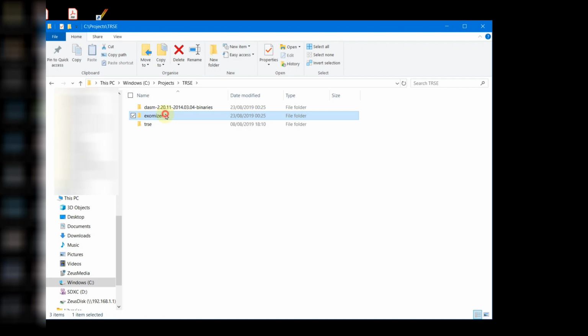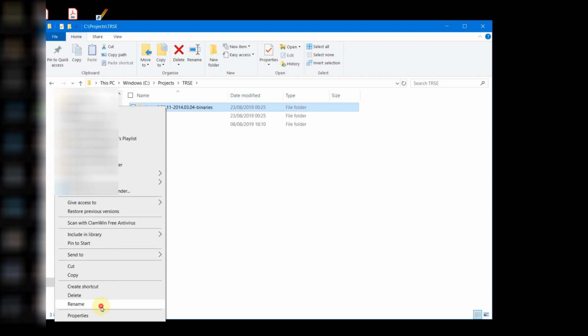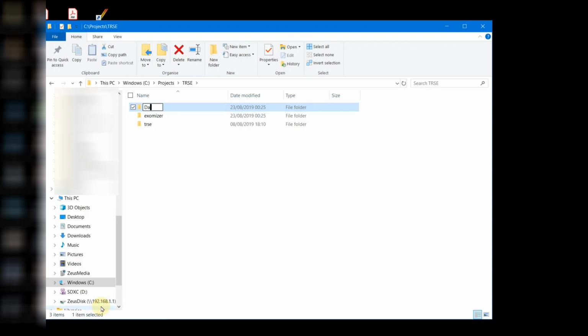I'm making sure that it's fine, but it should be fine. And DASM, all I do is rename it to DASM. So basically you should end up with those three directories. And yeah, we are ready to start TRSC.